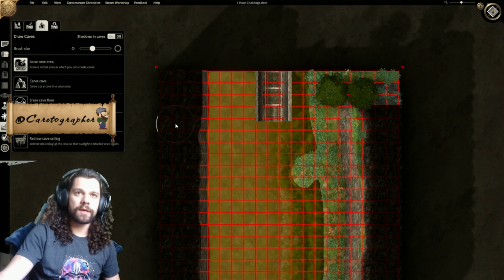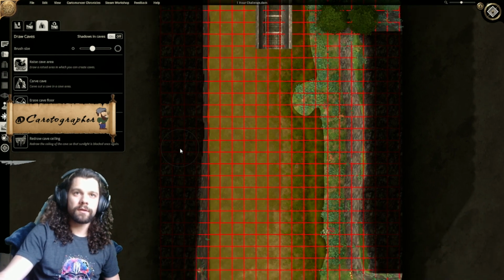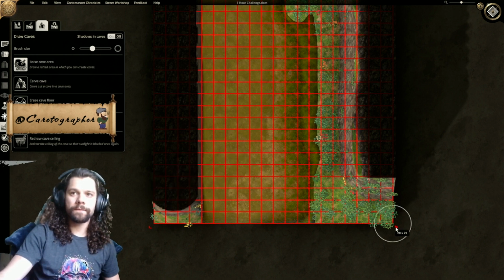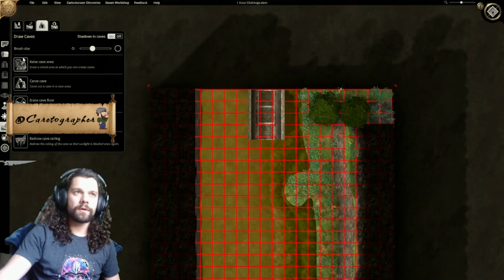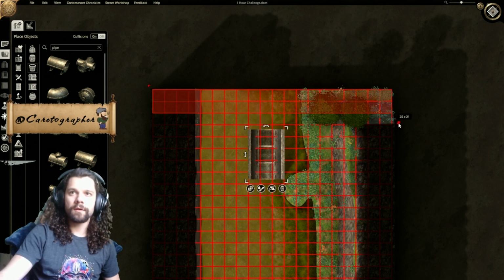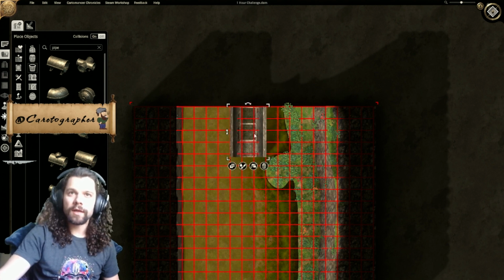Alright, just try and bring this black line about halfway through that tile. Bada bing. And bring this down. 5 minutes, perfect timing. Okay.